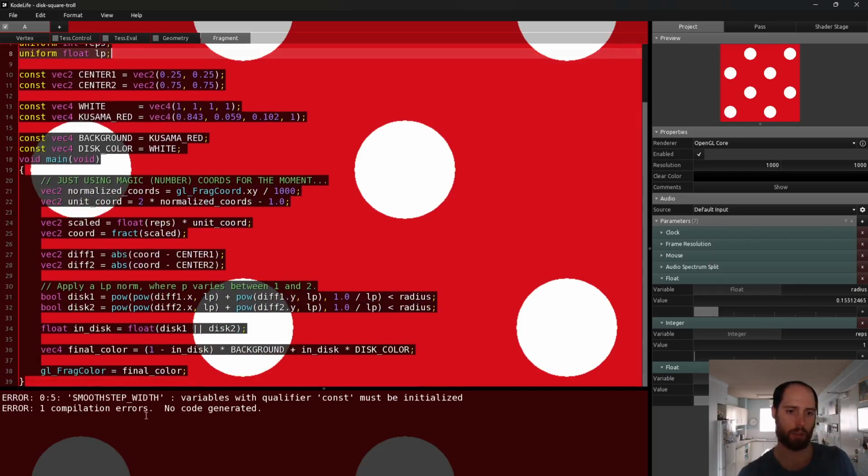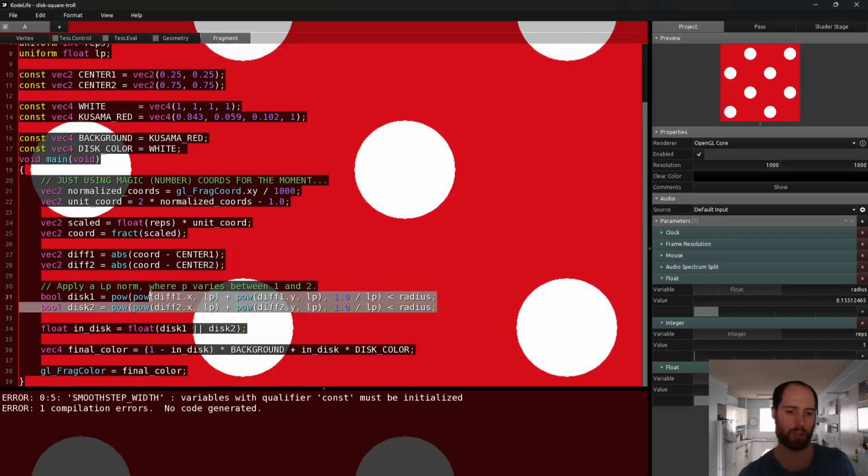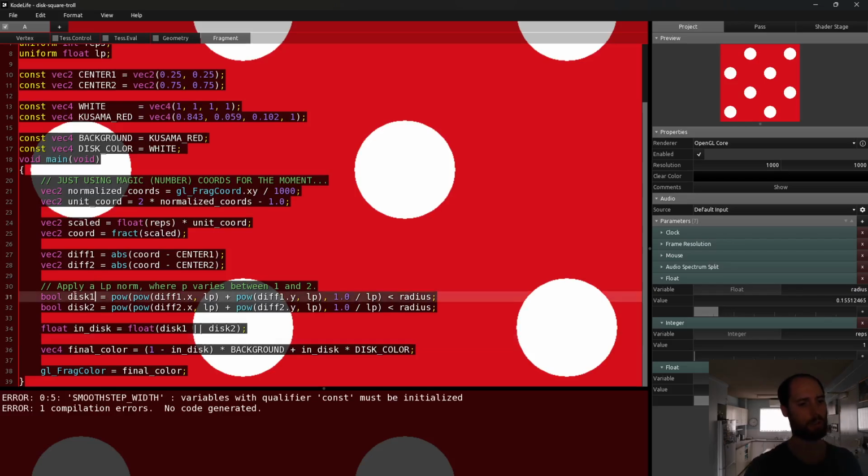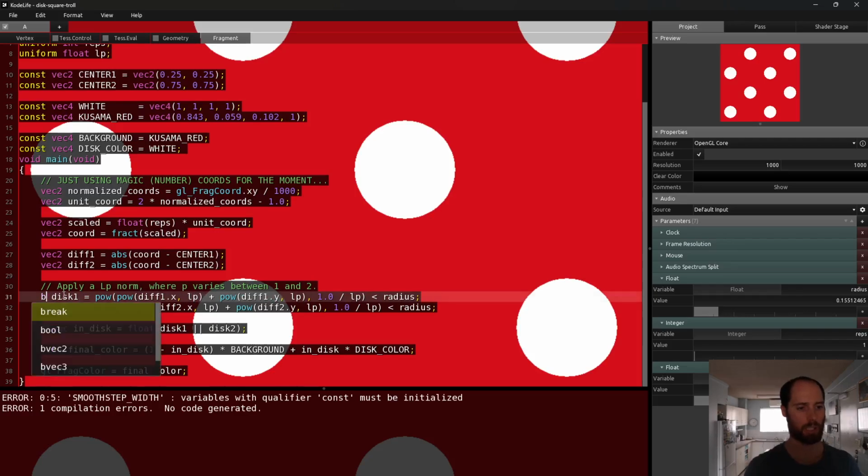So then, yeah, we want to turn all of this into a value from 0 to 1 instead of a Boolean. And then I guess we're going to be adding the two together. So this one's now a float.